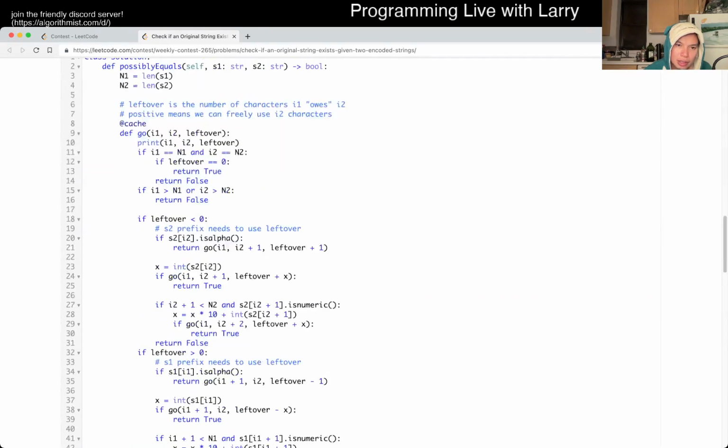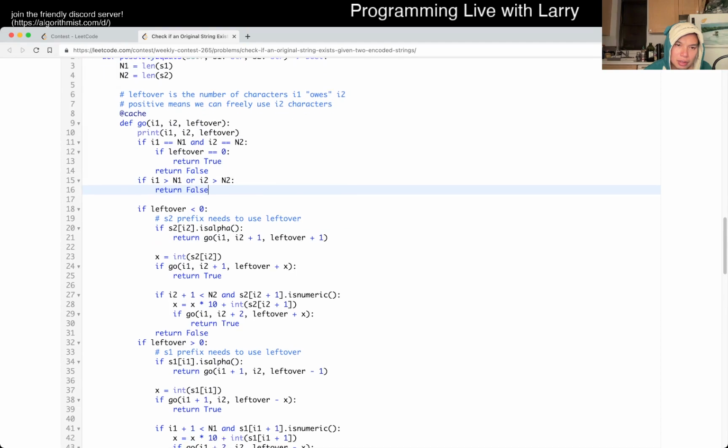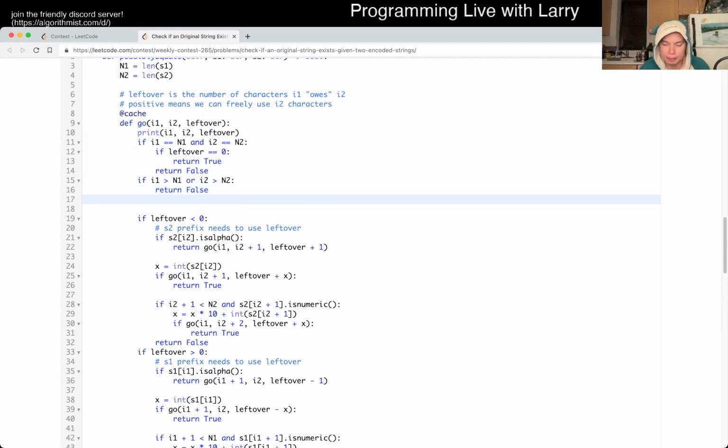What is there to say? If leftover is okay. So I have to do a little bit more checking. Okay, if I2 is equal to N2. Okay, I have to check.